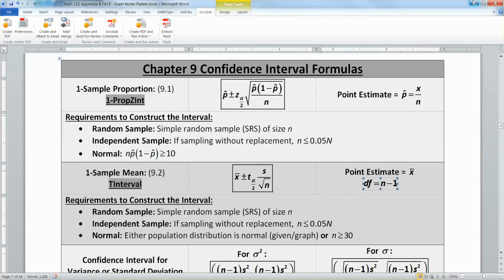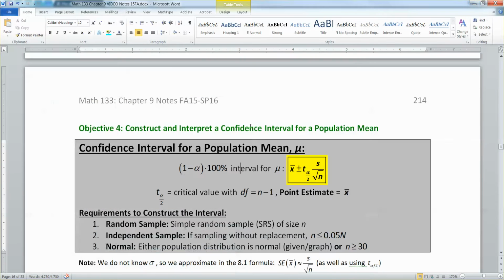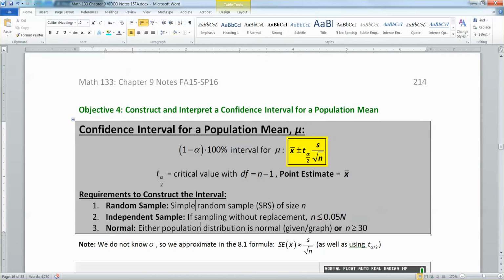Now to be able to use this formula, we have to see if certain conditions are satisfied as well. Those conditions would be that we have a simple random sample, which is pretty typical for our course. We always assume randomness, which is actually quite tricky to get in real life, but that's what we're going with. Then we're going to assume we have independent sampling. Now, if you're sampling with replacement, if you keep putting the gumballs back in the machine or whatever, then you don't care. Independence is automatically there when you have with replacement.